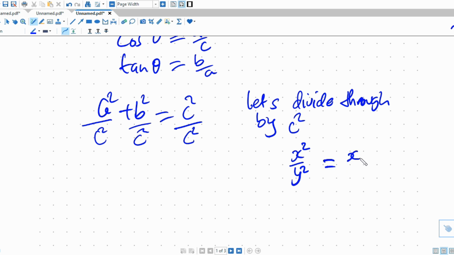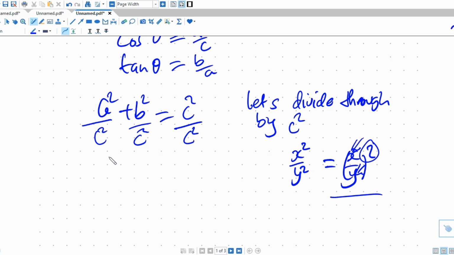From the quotient rule of indices, if you have x squared over y squared, this is the same as x over y everything squared, and this rule of indices is known as distribution of power across division. It means if you have x over y all squared, the power is distributed to both the numerator and the denominator, that is x squared over y squared.